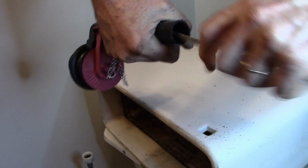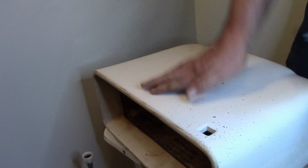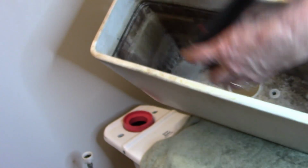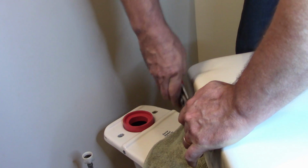And just that easy. You can take the blade, kind of clean it up, get rid of the burrs. There we go. Now we can go ahead and install this into the tank, and we want to make sure the overflow tube is to the back of the tank. Go ahead and set that right there, and we see that it's facing the back of the tank. Go ahead and put the nut on. Make sure it's still facing the back. Take my big channel locks and just snug it.